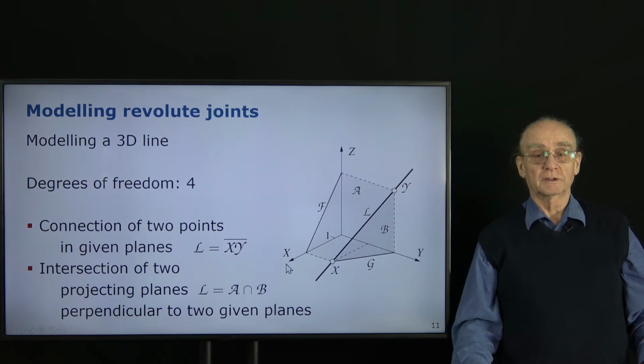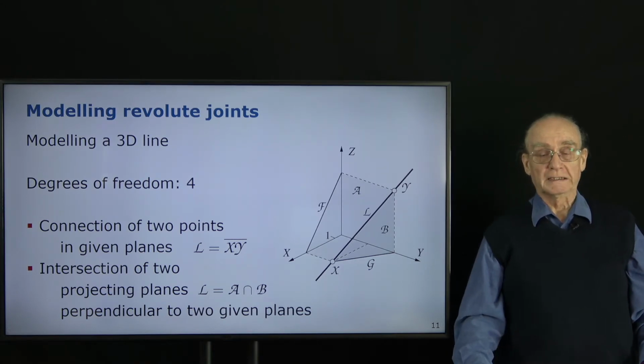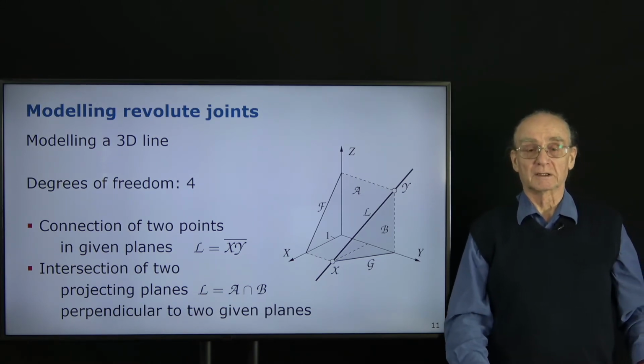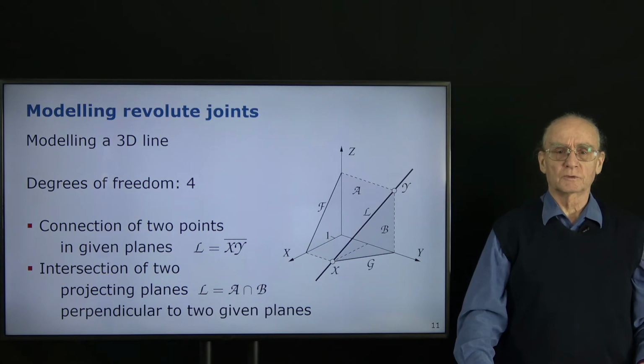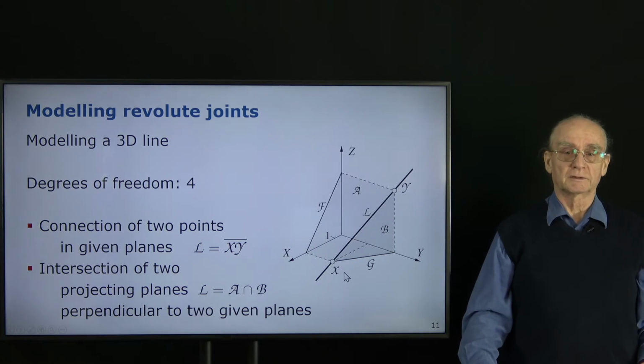So you have here a coordinate system x, y, z. You have a 3D line L here. And you can imagine that you intersect this 3D line with the xy plane, giving this point x, and the yz plane, giving the point y. And now you see that you need 2 coordinates, xy, for this point, and 2 coordinates for this point, yz. That means you need 4 coordinates to describe the position of this 3D line. It doesn't work in all cases. For instance, if you have a horizontal line, you have no intersection point with the ground plane, then you have to take a different one.